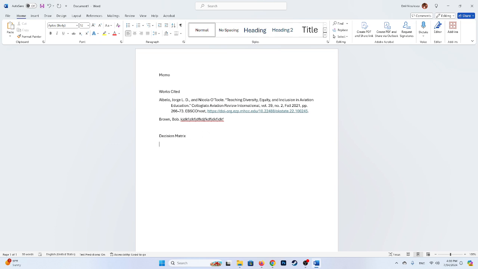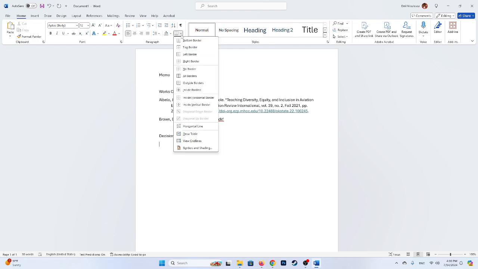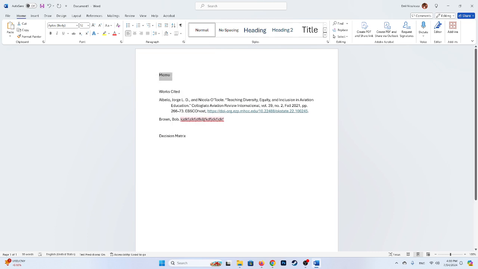But anyway, the decision matrix. You're going to read about it in your memo, in the directions and overview. But basically, it's a box that forces you to make the best decisions. So I'm going to create a box. I need a table about 4 by 3. I calculated.